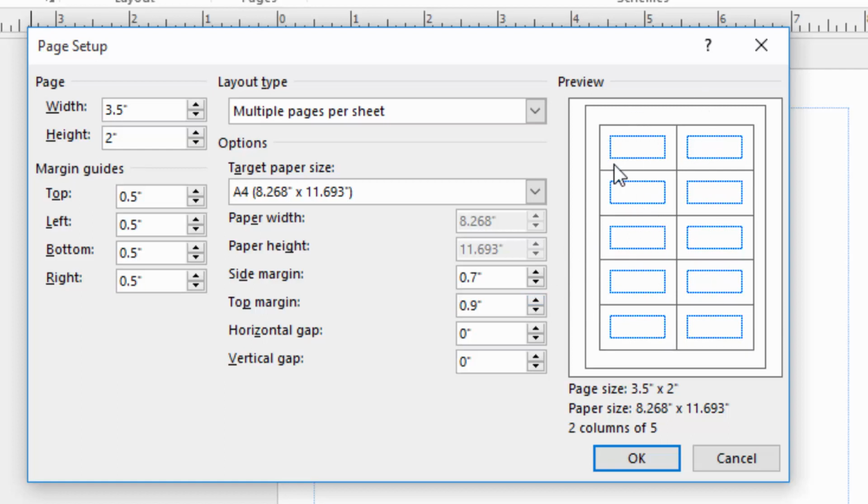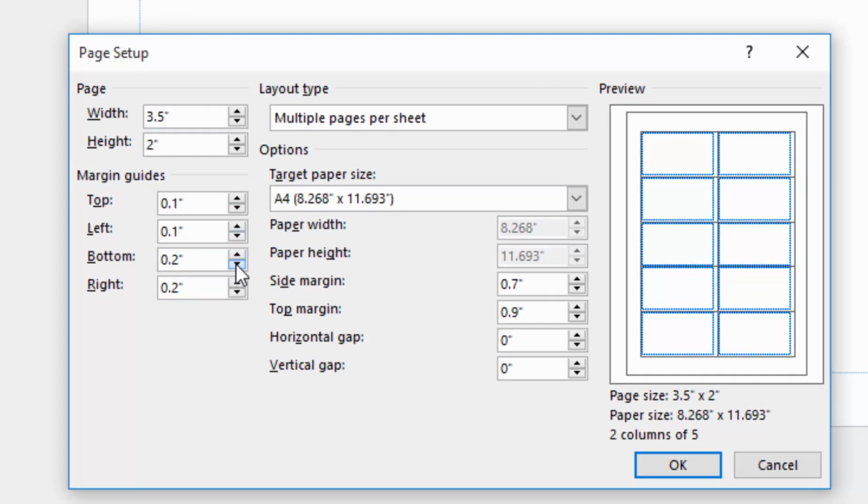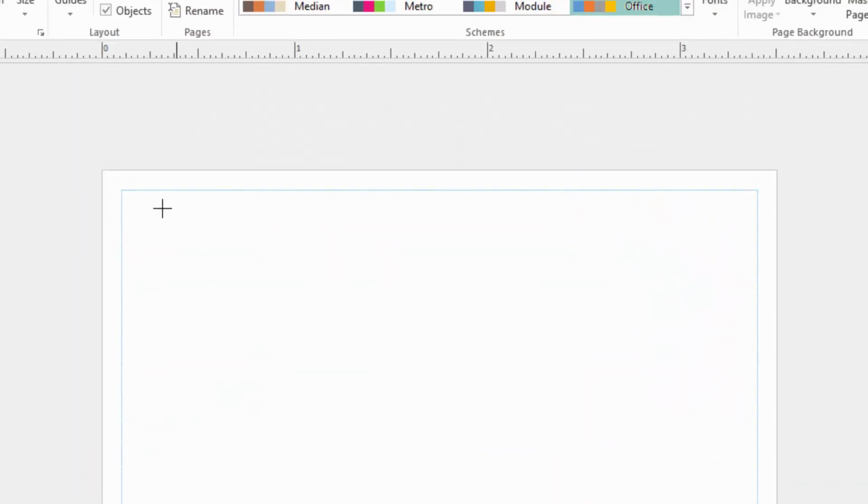Then I want to reduce this margin for each business card, so I'll come to the margin and set 0.1, 0.1, 0.1, 0.1. Okay, now I think it is okay.